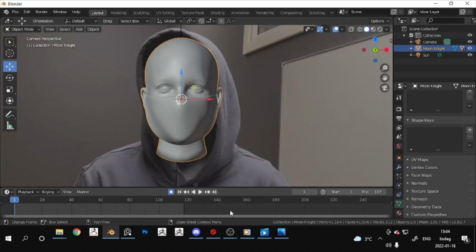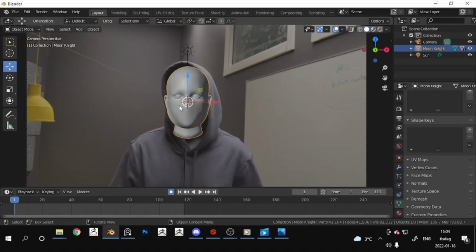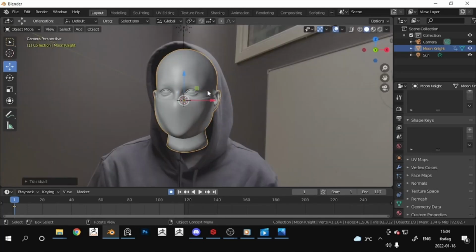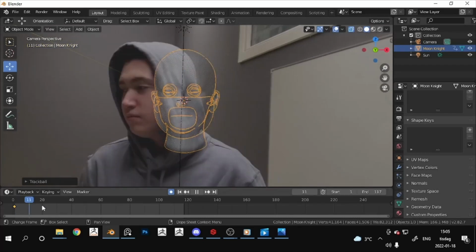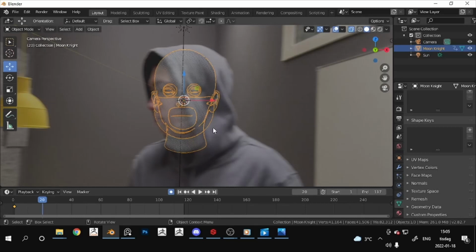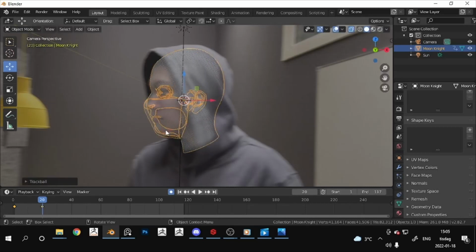Right in your end frame, mine is 117. So that's why I'm writing that in there, right there. I started with frame 1, rotate it to the place where you want it. To see it better, you can press this button up here. Just rotate it so it matches, and then go like 20 frames forward or something. Just gonna rotate it so it's lining up nicely.